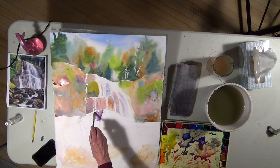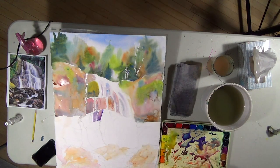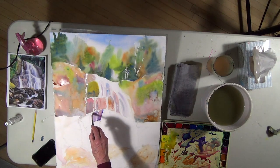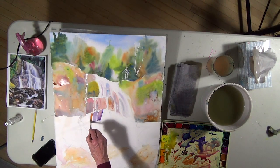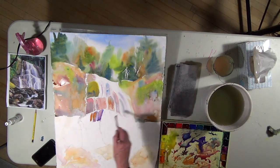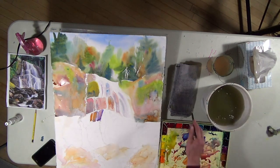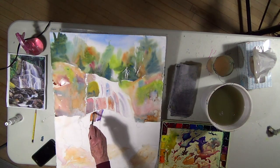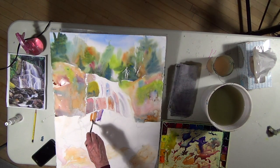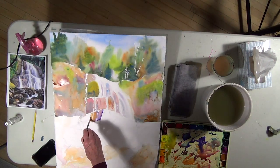So there's all these little drops of water coming down, and that's why it's called a horsehair. Now I lost an edge here totally, it ran together. I'm going to leave that over. I'm going to have enough crisp edges, I don't think it's going to be a problem.